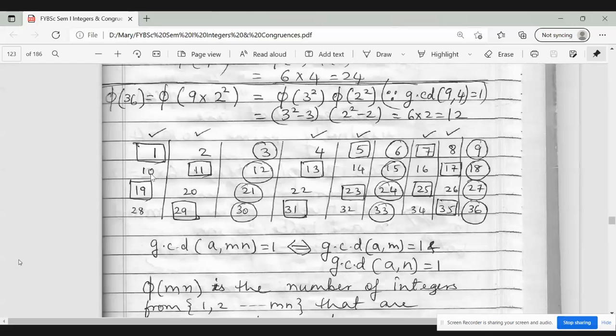So there is 1 here, 19 here. This column also will have 2. Which are the 2 numbers whose GCD with 4 is 1? GCD of 2 with 4 is not 1. 11 and 4 GCD is 1. Then this also is not 1. So two such numbers, so every column will have two such numbers.